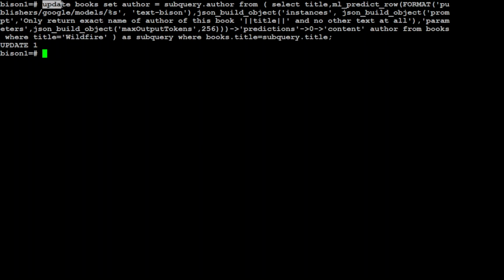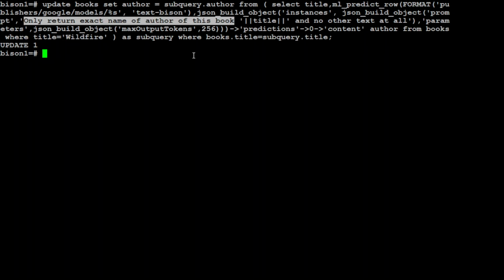So what I'm doing is I'm updating the table books. I'm setting the author, and the author is what I'm just taking from the LLM. If you look at the prompt, this is my prompt: only return the exact name of the author of this book, title, and no other text at all. Because if you remember, our previous prompt was also returning the full sentence like "the author of this book is" and then the author name.